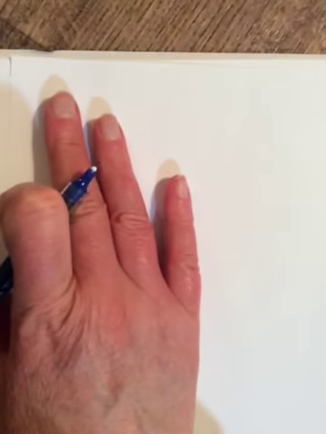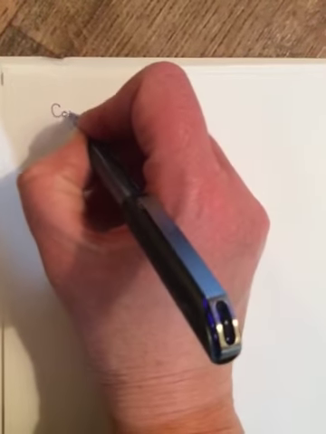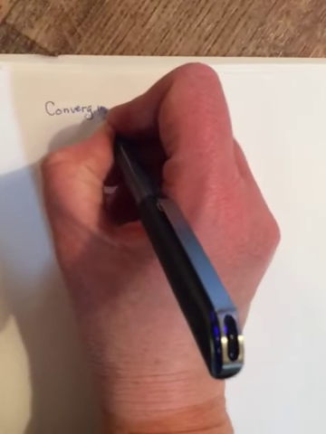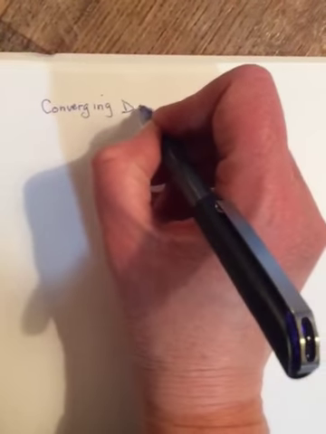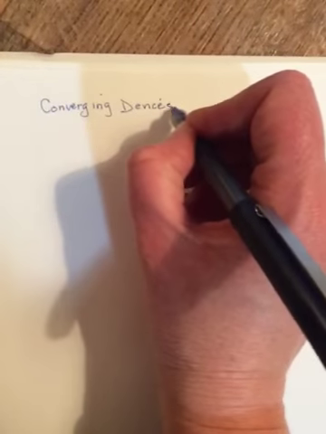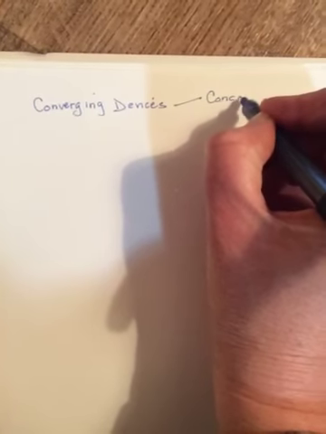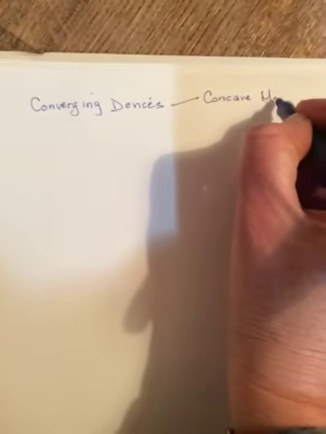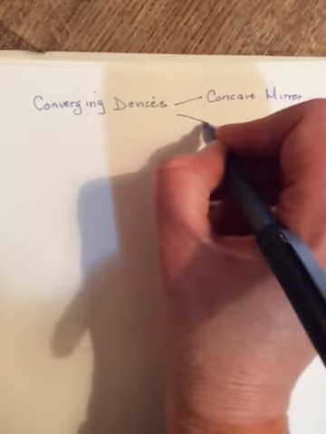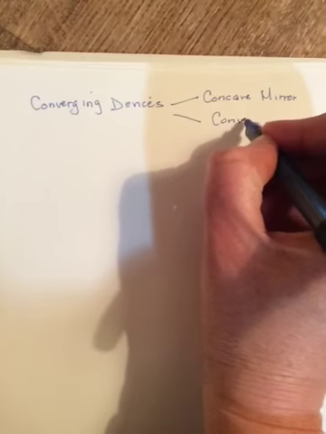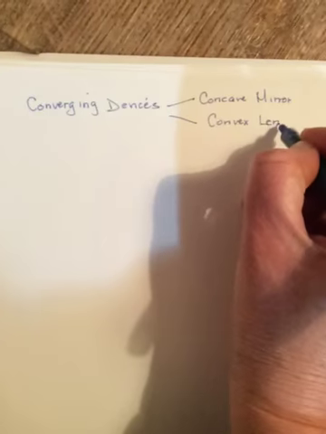like reminders or solidifying. If we were actually in a classroom, it would be me saying, okay, did you figure this out? So when we're talking about converging optical devices, we have two options. There is the concave mirror and the convex lens. Each of these has 5 cases.